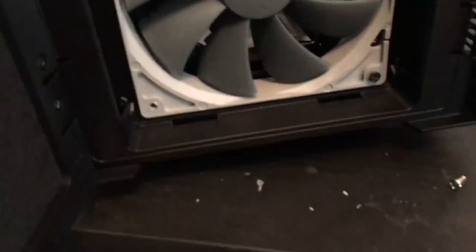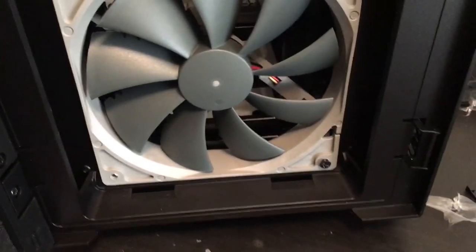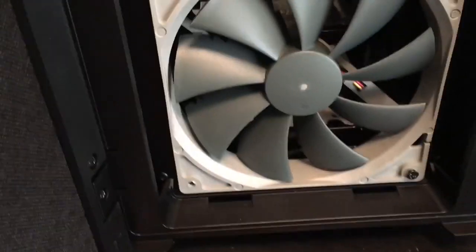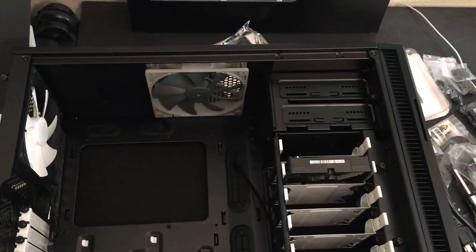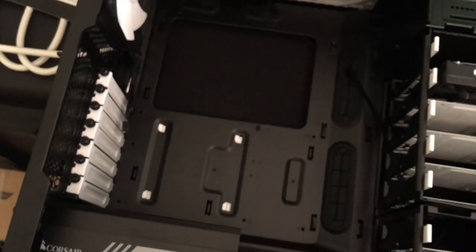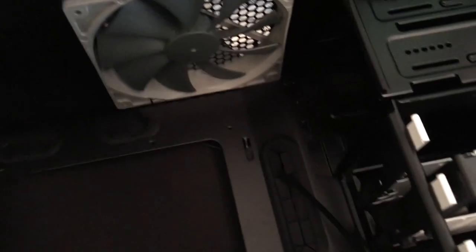Putting the fan in position while my dog eats dinner. After putting in one fan, I noticed these little screws have tiny ridges that actually cut into the plastic and thread it, which gave just enough space for the screw to bite. I was able to get a second screw in using that method, so I'm going to do all four now. All right, fans are in — one is a little off-center, bumping against the other fans, but I'll leave that top port slightly open so air can get through.